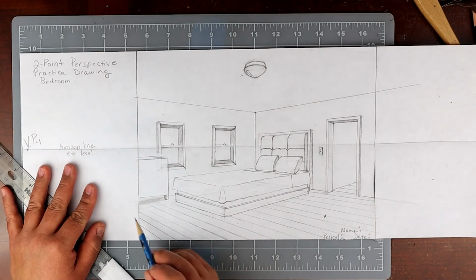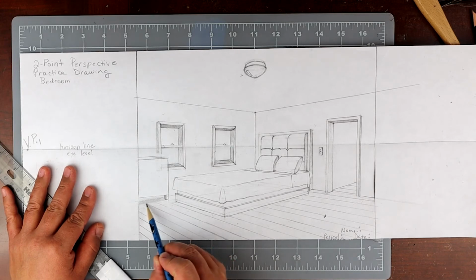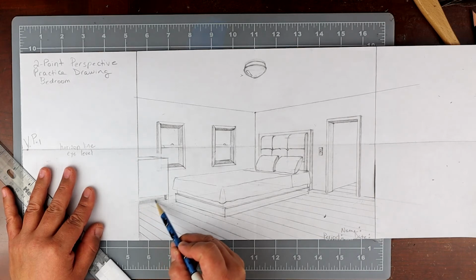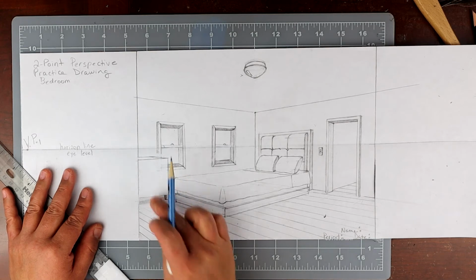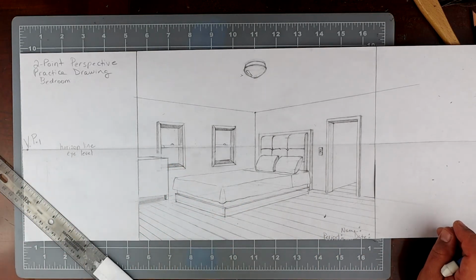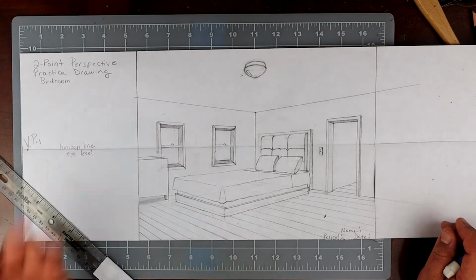I also put, you know that line that we used to draw the front of the leg of the dresser? I just scratched in a little shadow right under this piece of furniture, and a little bit of a lighter shadow up against the wall, because the shadow would be there up against the wall too, a little bit, cast by the dresser, you know, because light doesn't get in there as much as, let's say, just like on the wall.